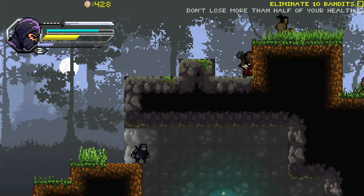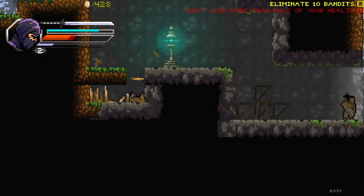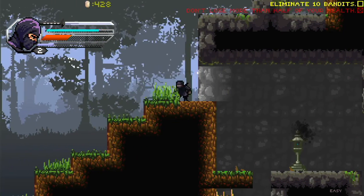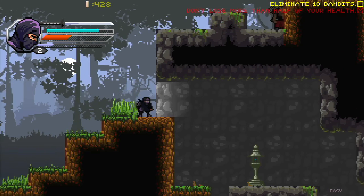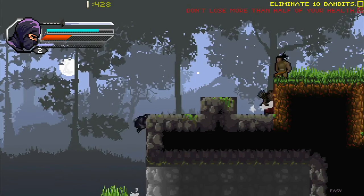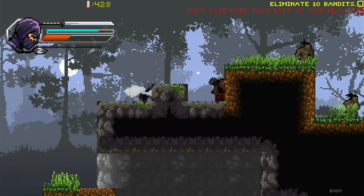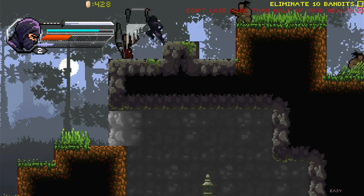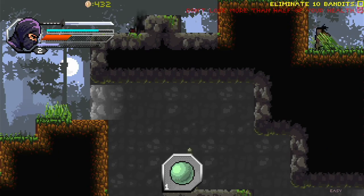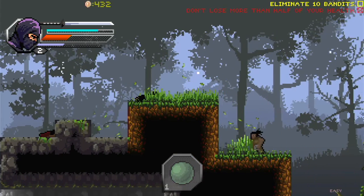Oh, that's an archer, isn't it? Up there. Yeah, it looks like it. I wonder if I can... Okay. Oh, mate! Right, this guy comes in over here. Got his mate up there. Oh, for God's sake. Nice. That's the way to do it.